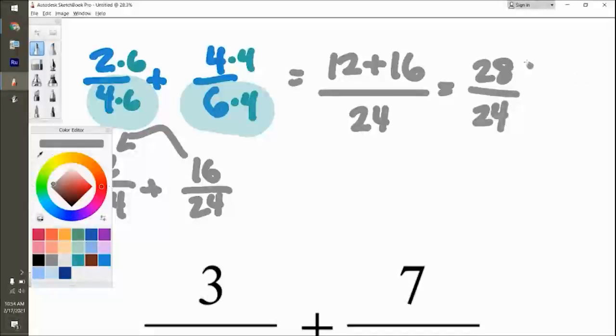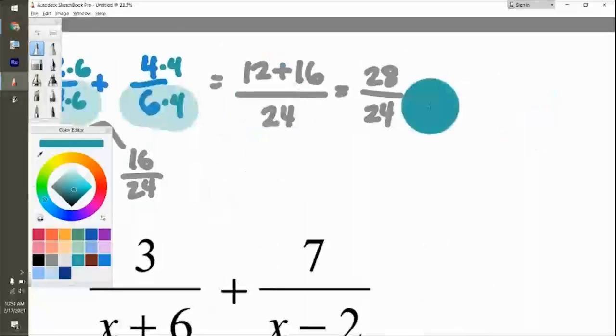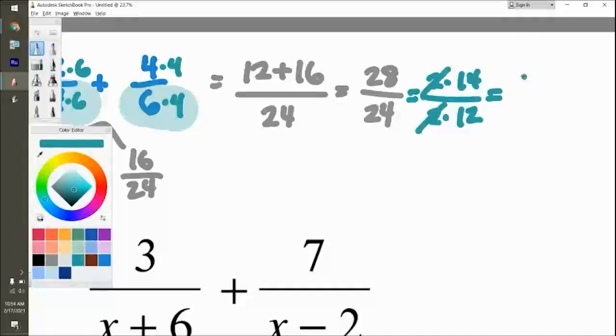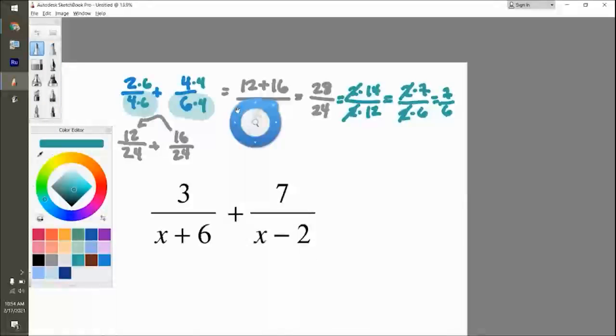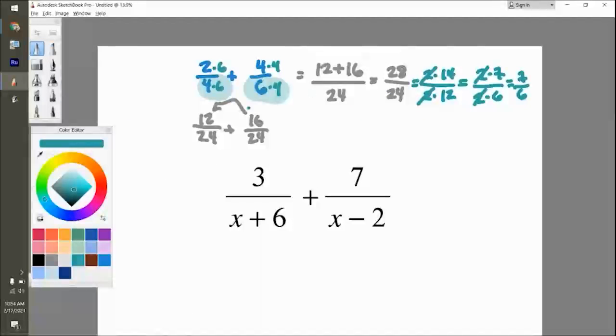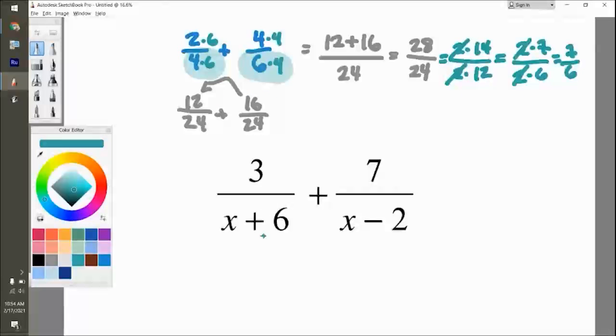And then obviously you could simplify this fraction by breaking it down into its factors. They're both divisible by, let's just say 2. Okay, so that cancels, but you can also break down the 14 to 2 and 7, and the 12 to 2 and 6, cancel that out, and you end up with 7 over 6 as the final answer. Okay. Now you don't really need to know, I'm not going to be ever asking you to add those fractions, but you do have to understand the common denominator aspect of this and then combining at the end. So that's what we're going to use on this one here.